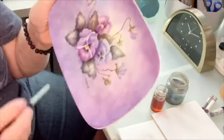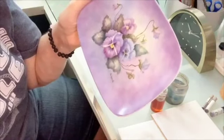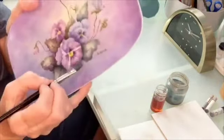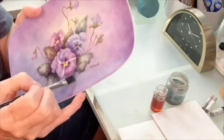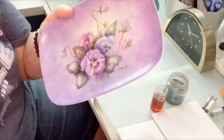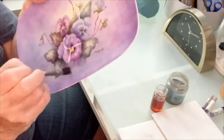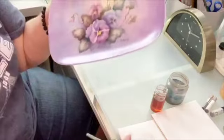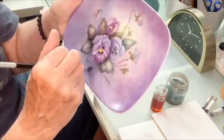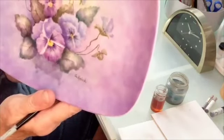Now you remember we did a dark black blue under here. So I'm going to take my black blue, mix it with my pansy purple, and I'm just going to go in there and put a little more color in there. And I'm going to pull it out just a little so it's not so close there, okay?